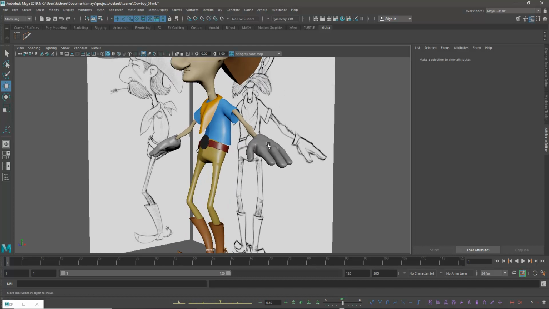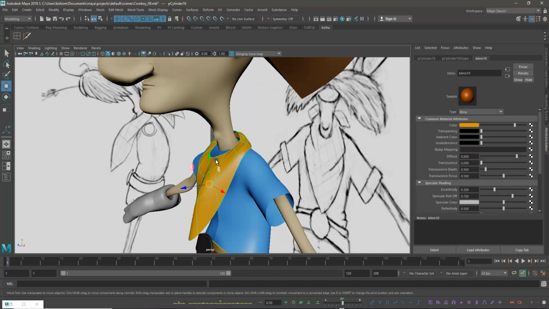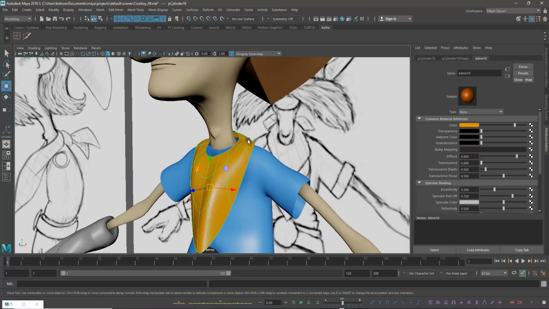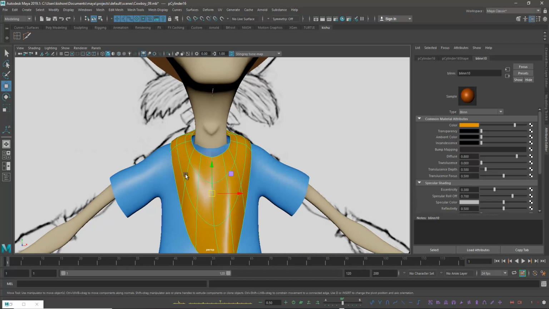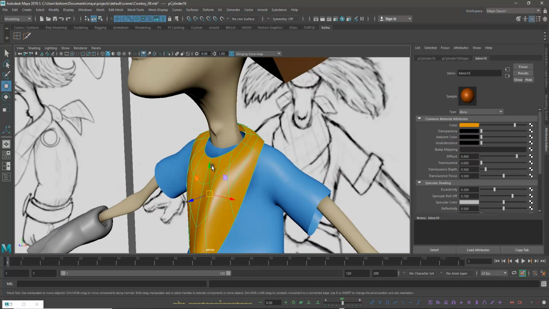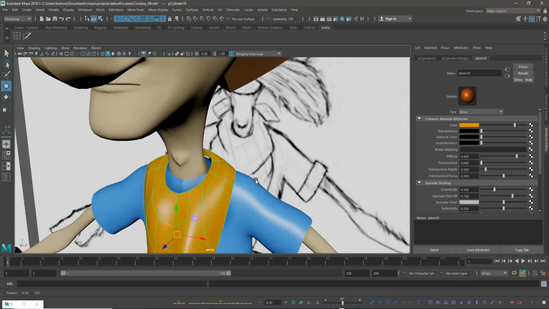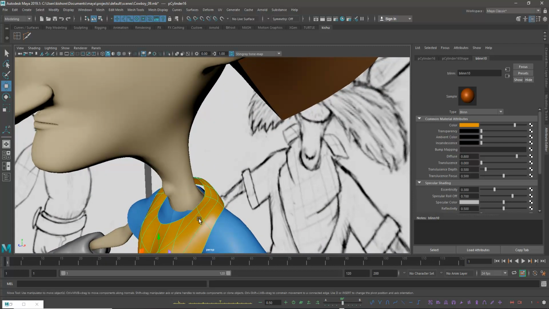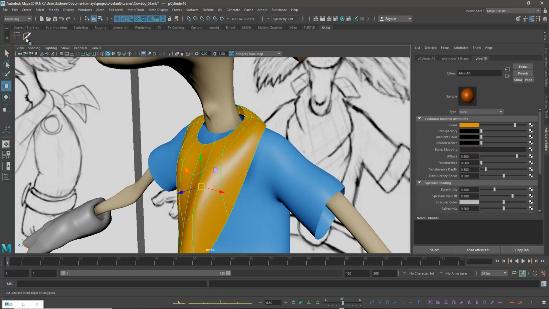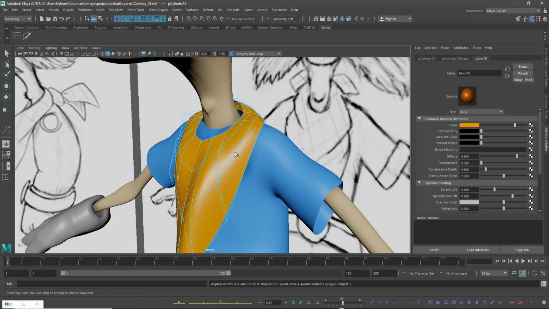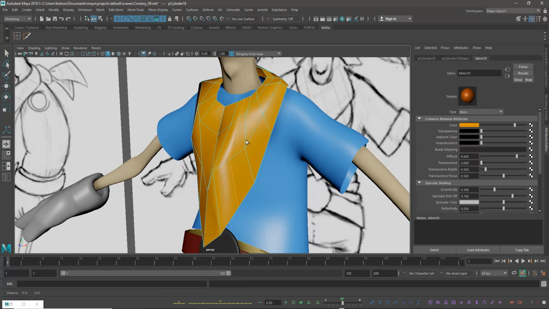So if we have more divisions, we can get more cloth folds and all. You can also do advanced levels of detail in ZBrush. Okay. So what I'm doing, I'm trying to do this more accurately, adding divisions here and here.